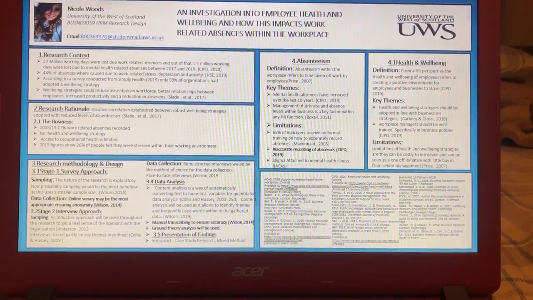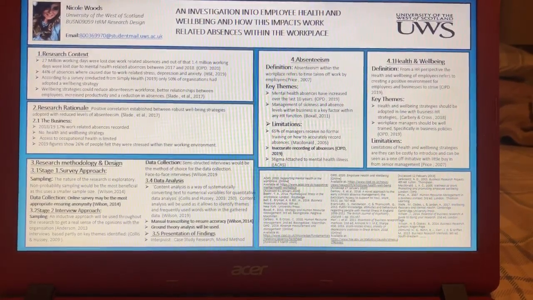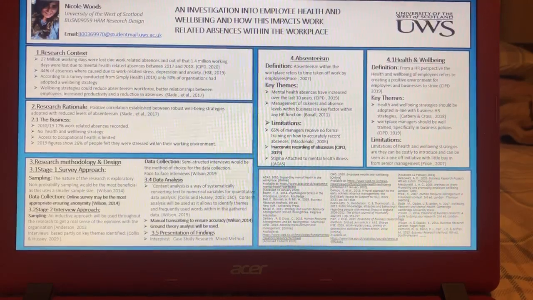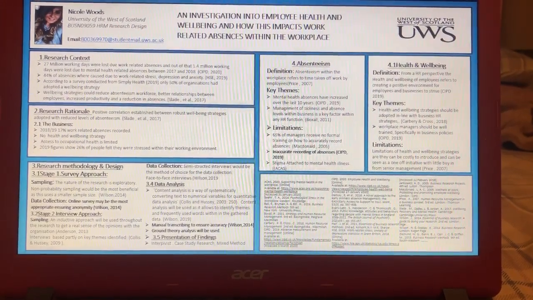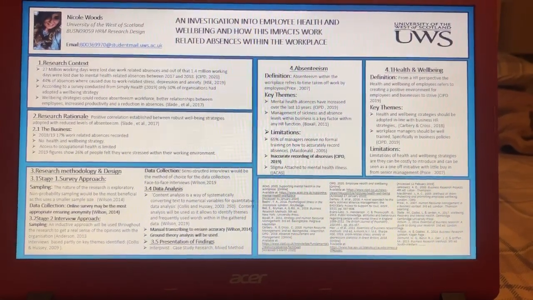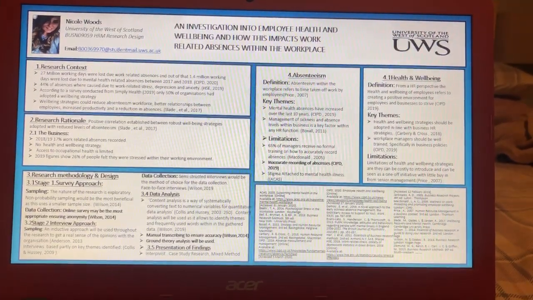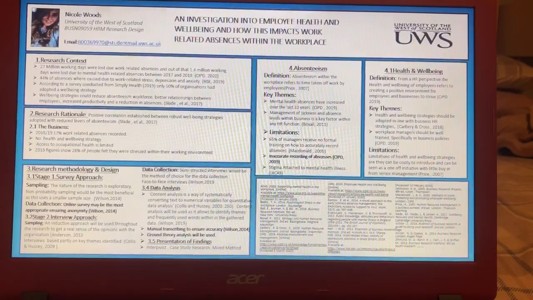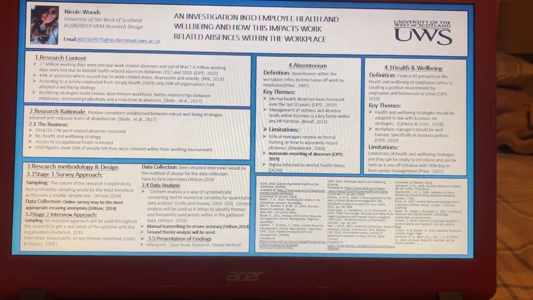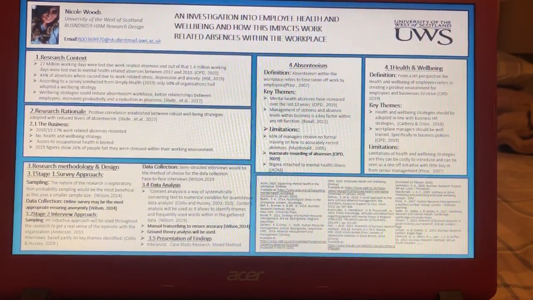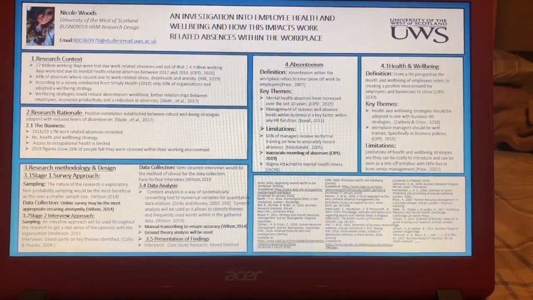How I would actually collect this data then would be through an online survey. So what I would do is send out an email to participants with a URL link ensuring anonymity, and they would be able to fill that out and send it back in with a true reflection of how they feel. This would allow a real in-depth insight because there's no names attached to it.